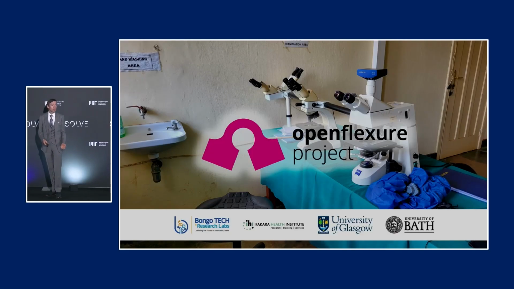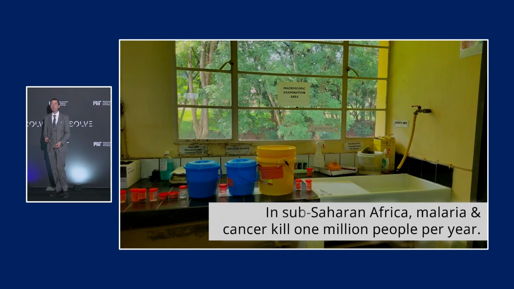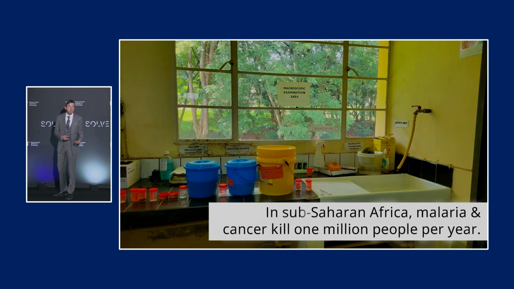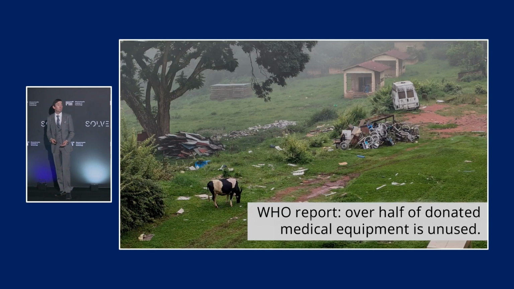Microscopes are key to every healthcare lab, used for diagnosing infections or cancer. But many labs in sub-Saharan Africa lack the microscopes or the expert technicians needed to diagnose life-threatening conditions, contributing to millions of deaths a year. Donated equipment sounds like a solution, but often it can't be repaired or maintained locally. Over half of donations end up unused.